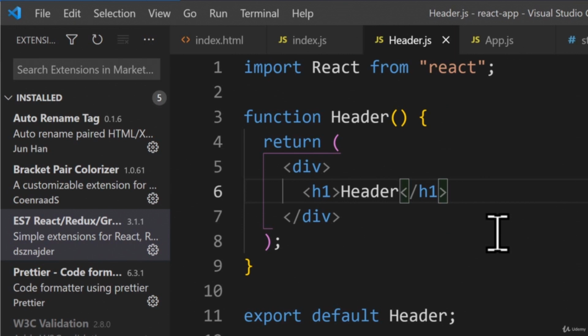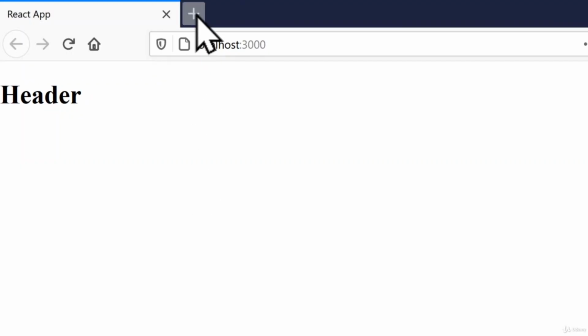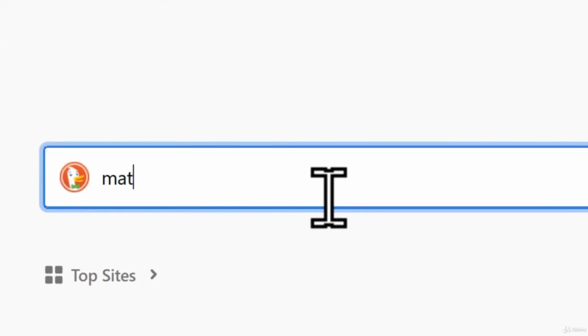Material UI is a component-based library designed for React. By using Material UI, you can easily import some components for your application, such as navbar, table, or something like that. Okay, let's go to the browser and we search here Material UI.